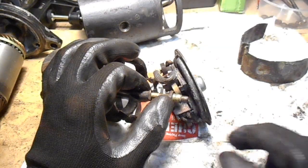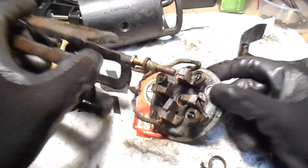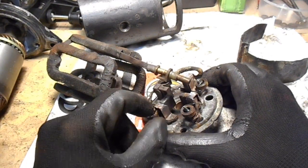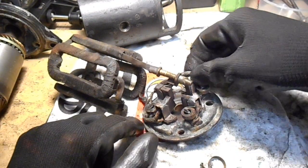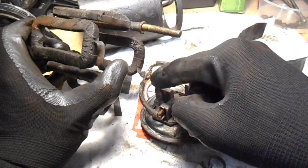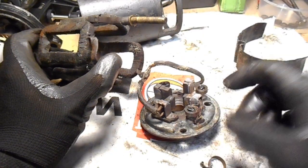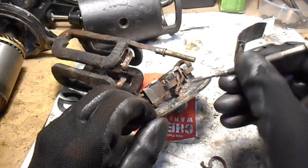One of the springs has fallen out, but I'll fix that up in a second. Alright, so we can have a look at what the brushes look like. In order to remove these, they come as a set, and then you need to re-solder them on. So they come with these bits of wire. You have to undo that solder there. These two would get soldered just in there.